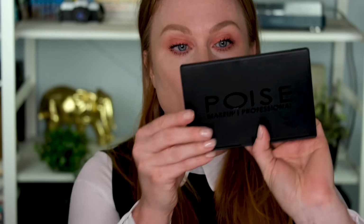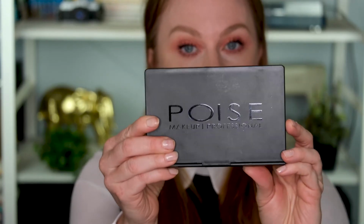Okay, and onto the cheeks. I'm going to be using, I don't know if anybody's heard of Poise makeup. This is a brand that we use a lot in the film industry. Well, I should say in America they've used it a ton in the film industry. It's all geared towards HD cameras, and they just brought it into Canada quite recently, and I love it. I've fallen in love with it.